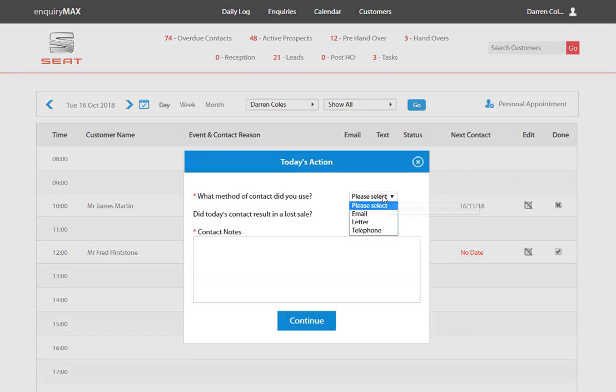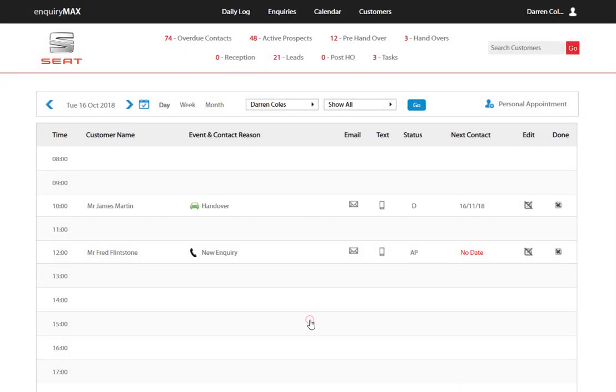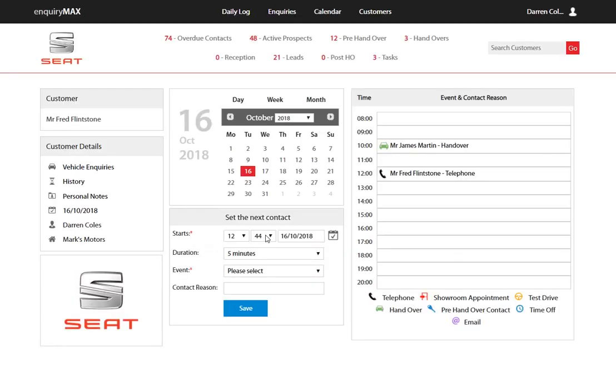Tick the done box. There's the second area that you just need to be checking on. You will only ever see this drop down box in Inquiry Max when you tick done if you are accepting a lead correctly and creating the inquiry correctly from the lead that's been delivered to you. So I just put in there contacted, continue, and we're going to follow him up later on today for another call. So I'll put it in for 4:45, telephone, follow up lead, and save.